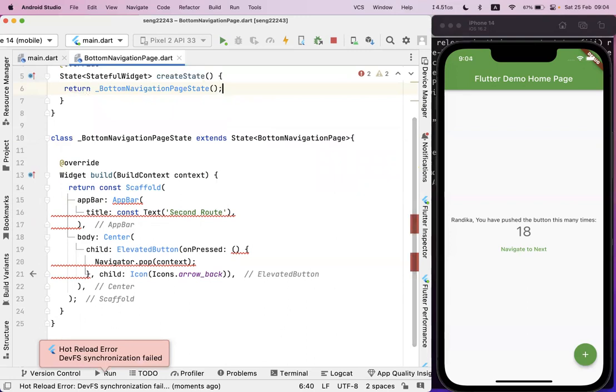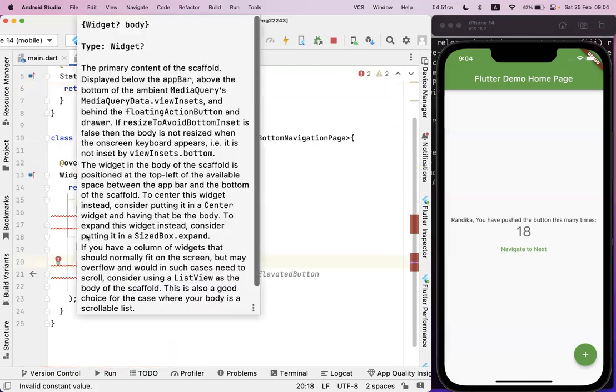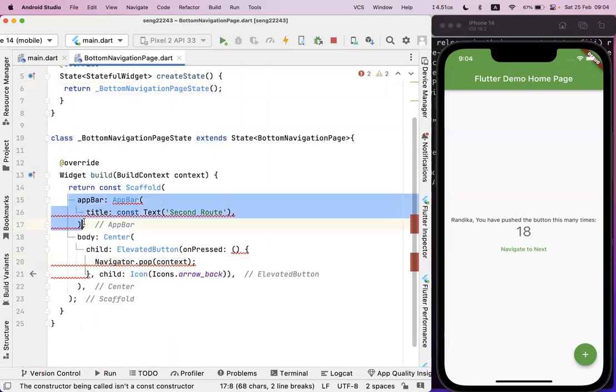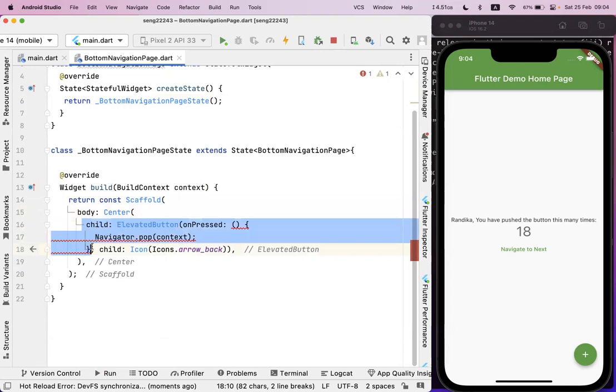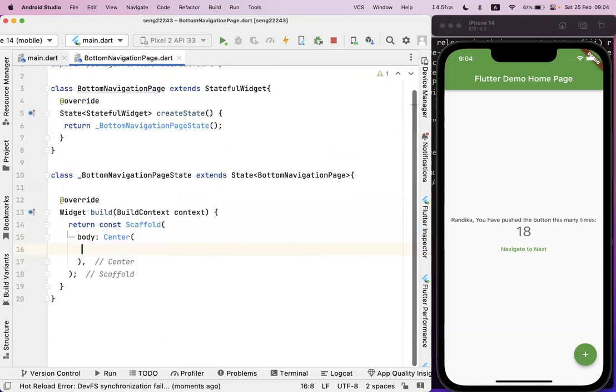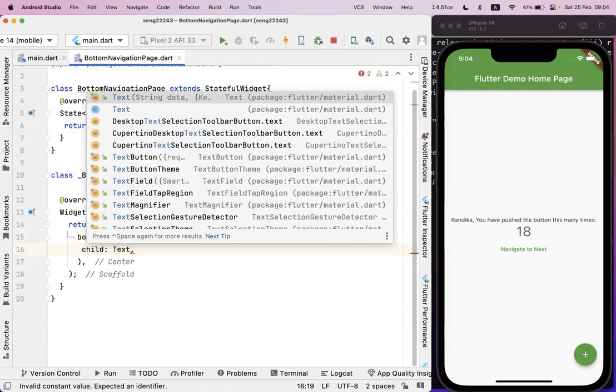Why is that? Context is right. Get rid of the body. Let me put a text simply and check whether I need to have a child and I would have to have a text.